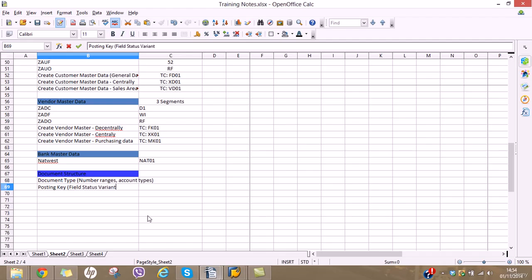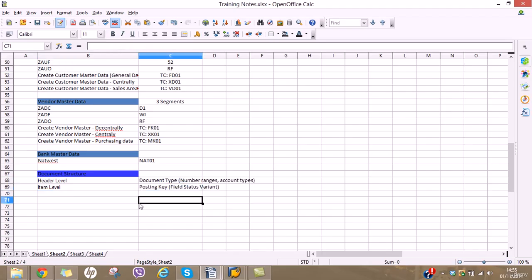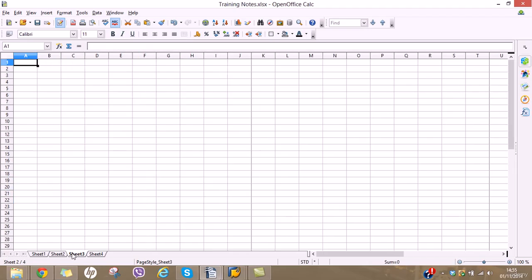Debtor level, item level. Okay, controlling area.